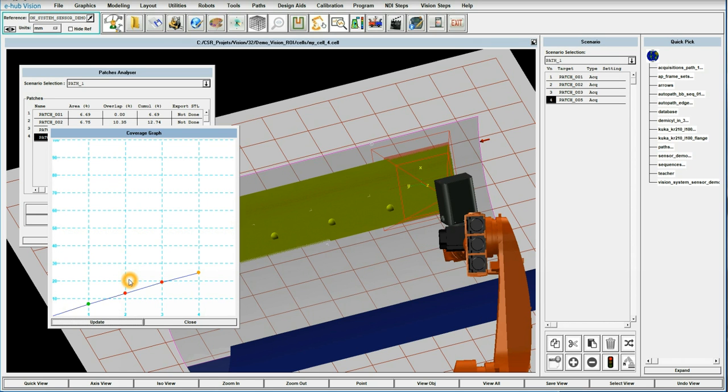And of course it has overlap 0 because there's no previous acquisition. And that's the cumulative area that we've scanned, 6.69.